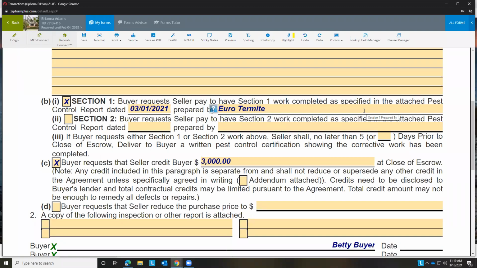I do have people usually ask for the termite report in a purchase contract, only because you don't want to wait until the request for repair is going out to get a copy of that report. I have had a number of times where it wasn't on the contract and then the seller just refused to get a report and the buyer or the agent ended up paying for one. So definitely don't put the clearance on the purchase contract, put that on the request for repairs.